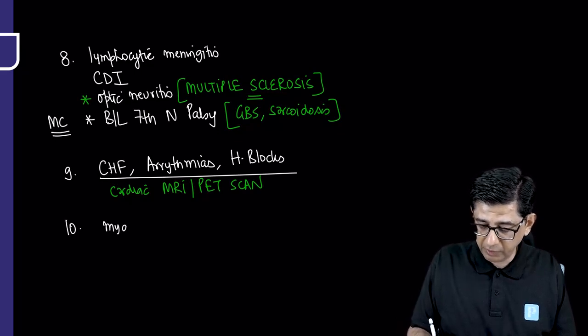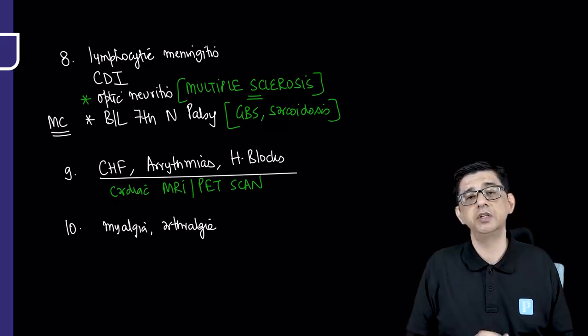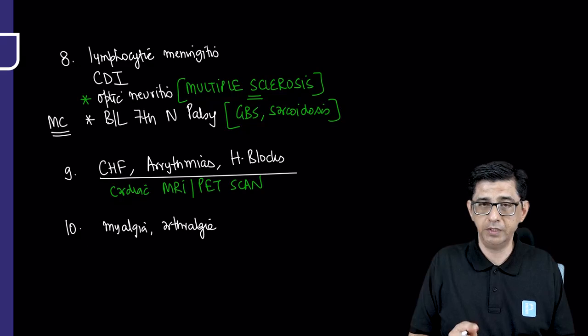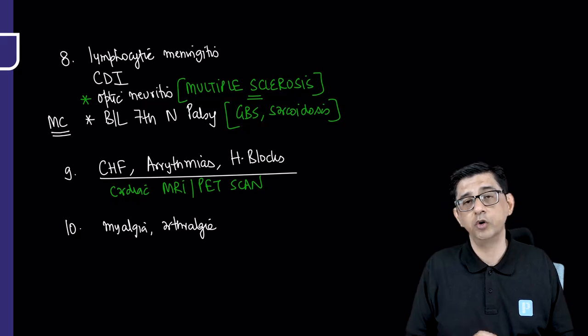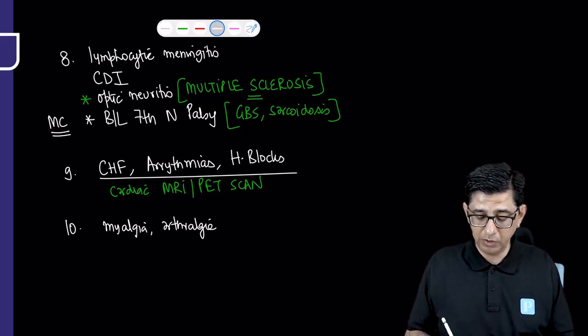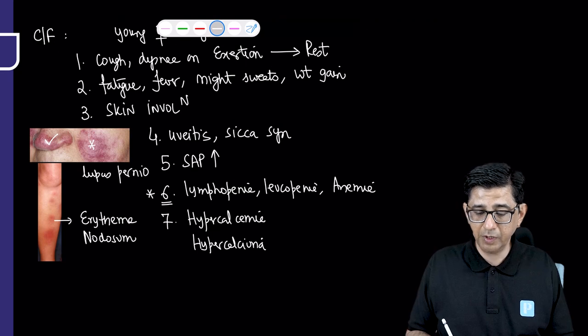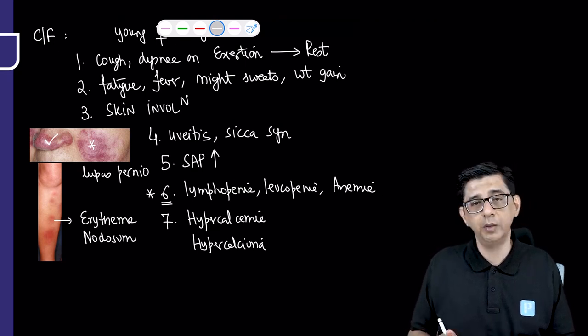The last feature that I'll describe for these patients can be severe muscle pain as well as joint pain. And I would once again like to draw your attention to the fact that in Lofgren syndrome, as I mentioned, sometimes erythema nodosum may not be present, and it is arthritis that could be present in the case as well. So this is the spectrum of disease manifestations with respect to symptomatic patients.